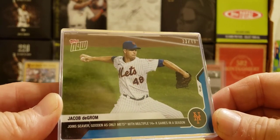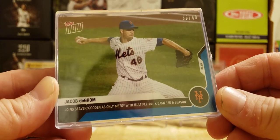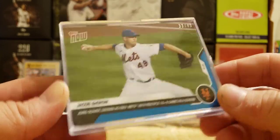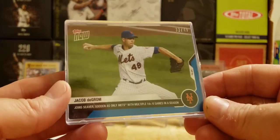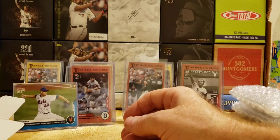Jacob deGrom joined Sid... Seaver. Goodness. Only Mets with multiple 14-plus K games in a season. 33 of 49. All right. There you go. Another hit. All right. Not bad. Stayed hot. Great mail day in the kitchen, folks.